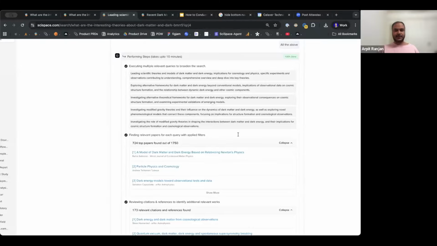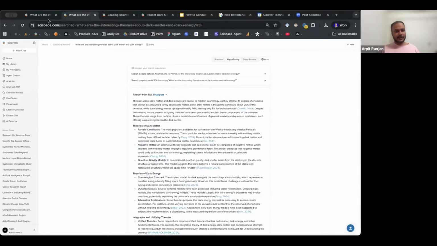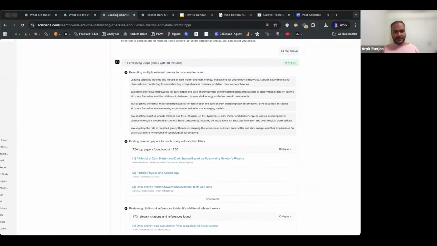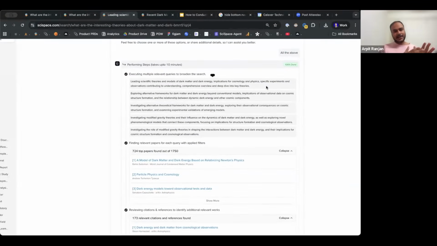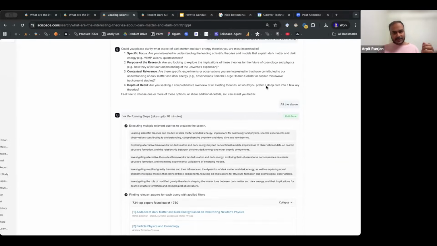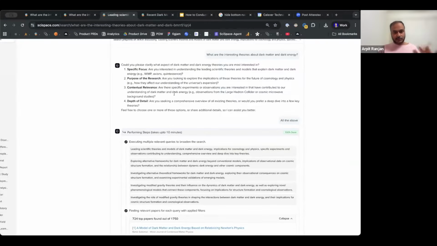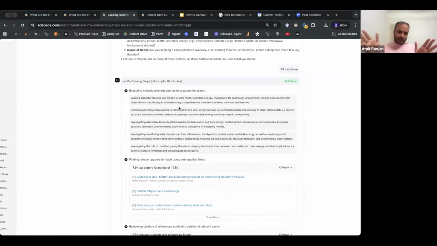Now what is different? In high quality and standard, we used to take just one query and use it to find research papers that match that particular query. In deep review, we construct multiple queries out of that base query, and also based on whatever things you ask to include in the query. Then we do parallel searches across all the queries to find almost 3x to 4x more papers.